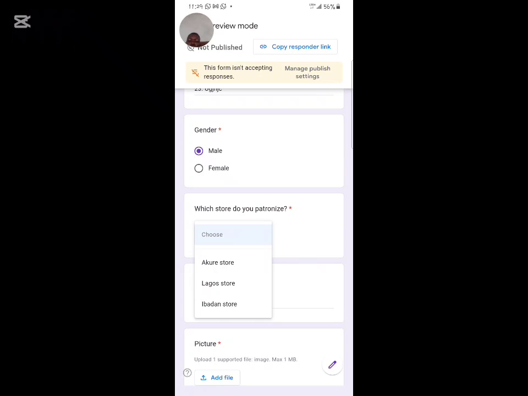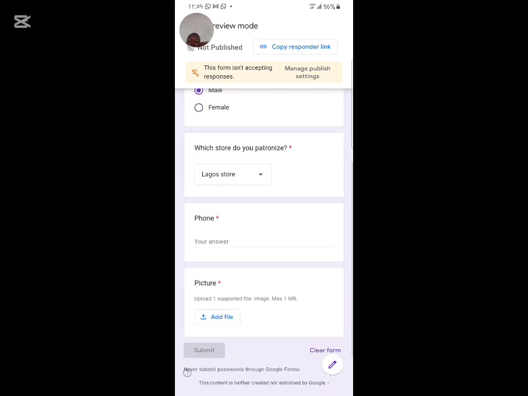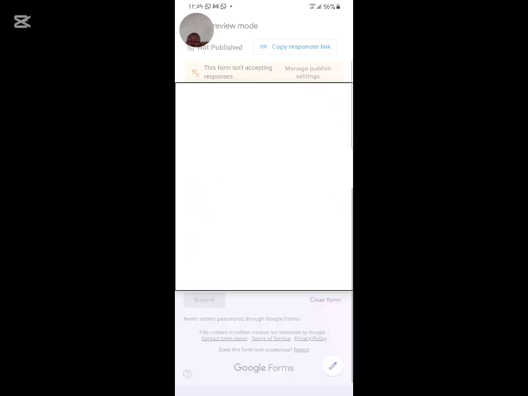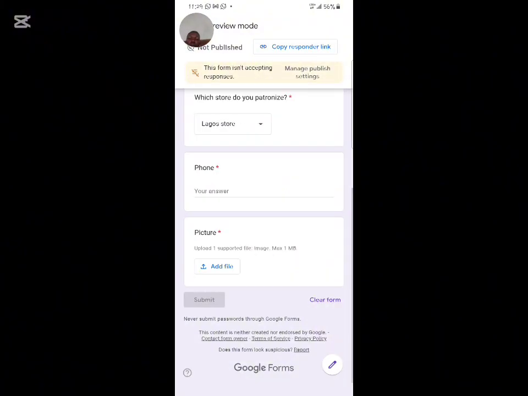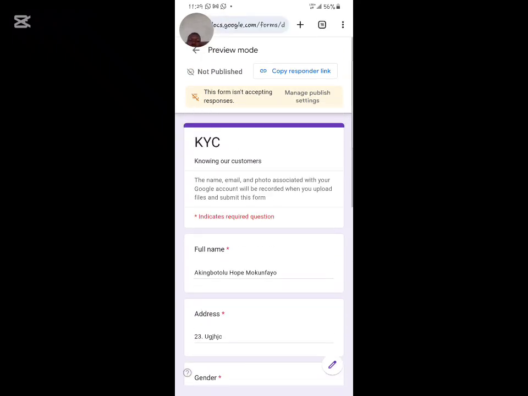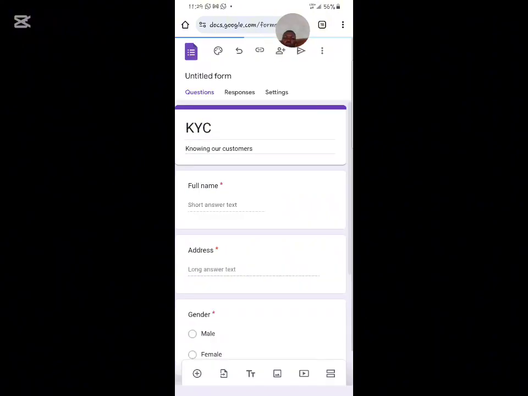I patronize our Lagos store. You can see phone number and you upload your picture. So that's how it will look. Very simple. So you now go back.